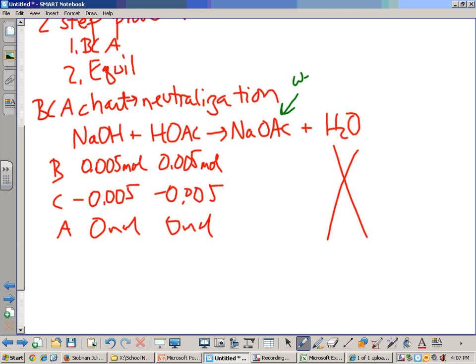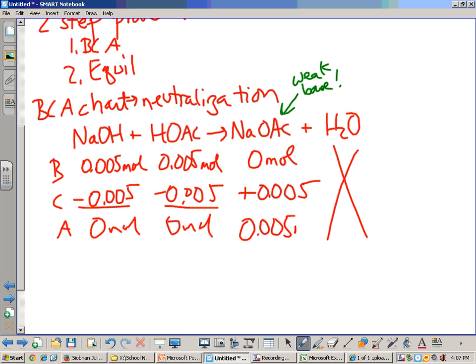Remember, this is a weak base. It is the conjugate base of a weak acid. Therefore, it absolutely has an effect on pH, and we have to figure out how much of it we have. So I'm starting with 0 moles of my sodium acetate, because right before the neutralization reaction you don't have any of that. The change is based on the 1-to-1-to-1 relationship, so this will go up by 0.005, generating 0.005 moles of the weak base.